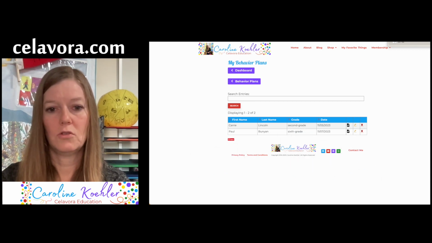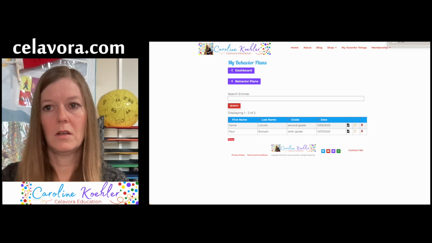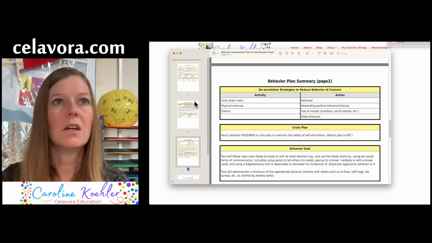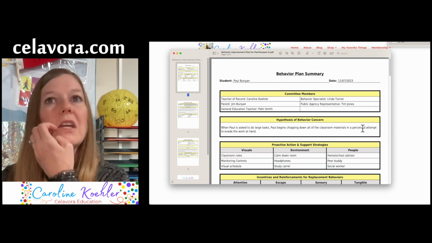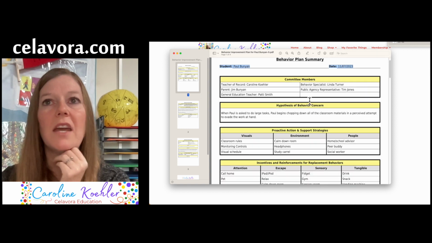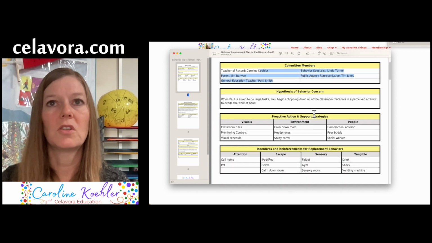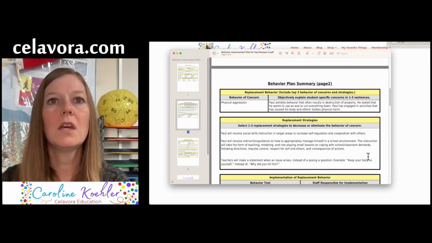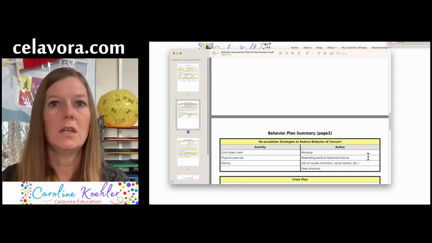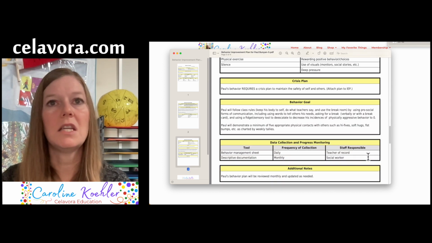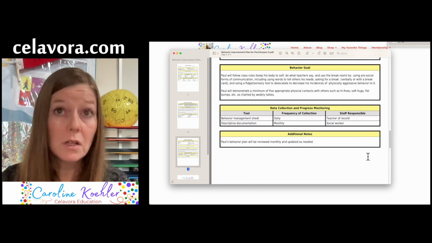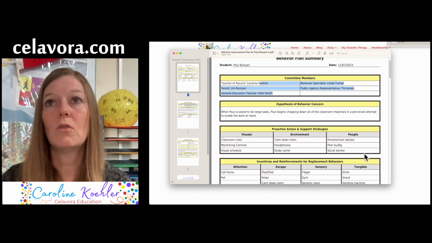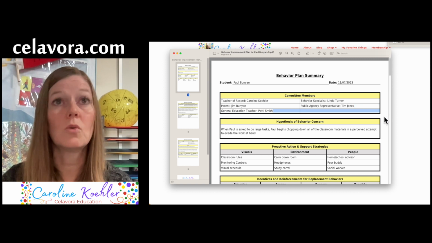Maybe. Try that again. Come on, Paul. There we go. Okay. And you can see here, I don't know why it jumped to page 3, but page 1 shows all the information that we added here, starting with our committee members, our hypothesis, scrolling all the way down, adding all the information that we have just entered into this very nice, easy to read, easy to pass out, and easy to include in Paul's file within an online IEP or within his cumulative file in your school.